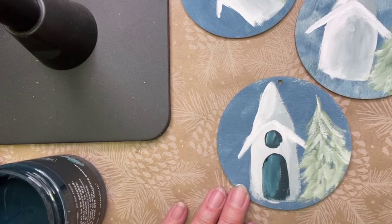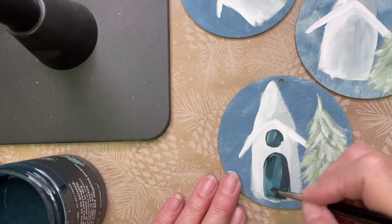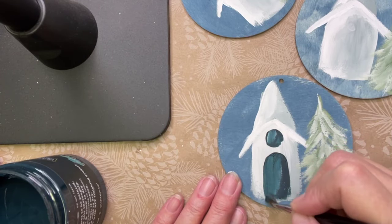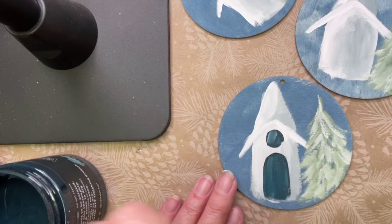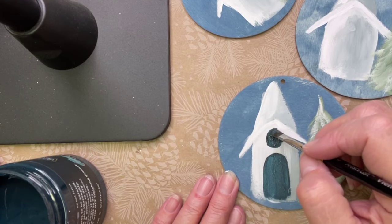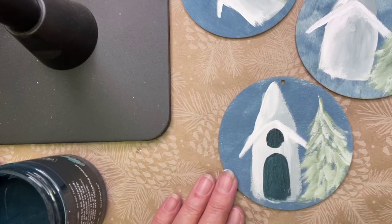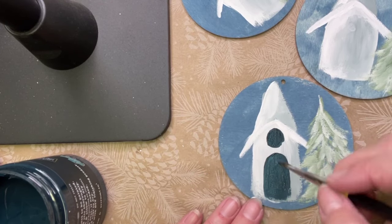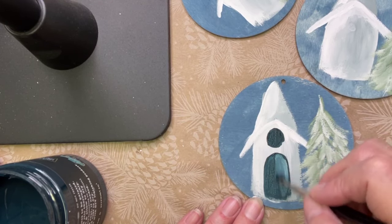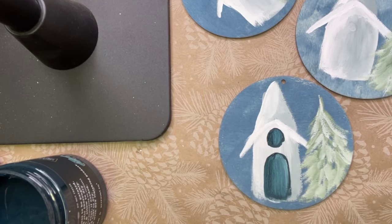Oh, you know what? I'm actually putting that shadow on the wrong side. I forget. If your church is white on this side, or light on this side, your shadow has to be on that side. So let's try this again. There. Okay, better.